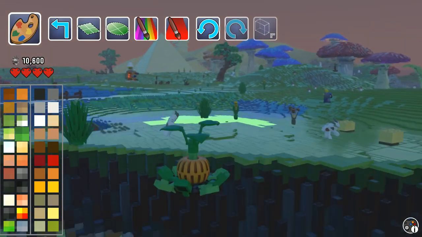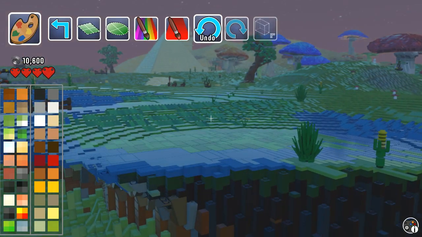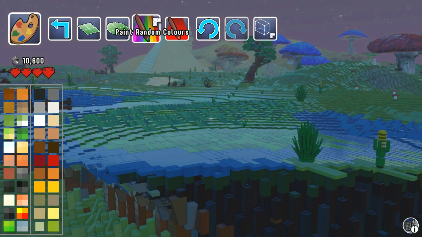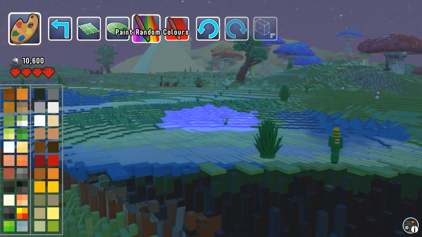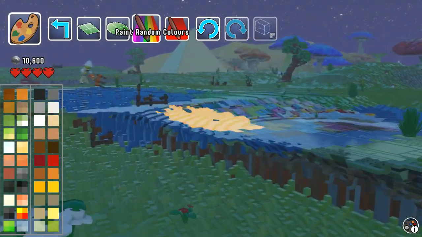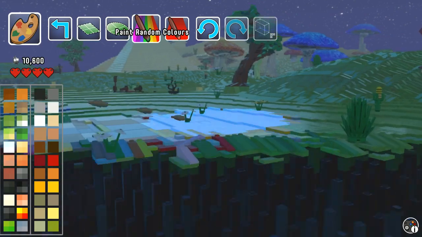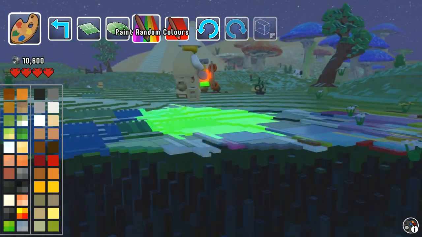Oh, it is. It's not spawned in the middle of it, nothing. It's just the way that the world's rendering. So you can change colours. Paint random colours. Can we do random colours? Oh, look at that. That's really cool. So you just do real random. A bit like if you buy a set of Lego, you literally mix it all up and tip it into one box. That's kind of the feeling you're going to get.